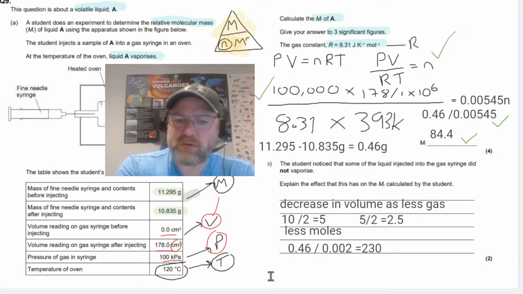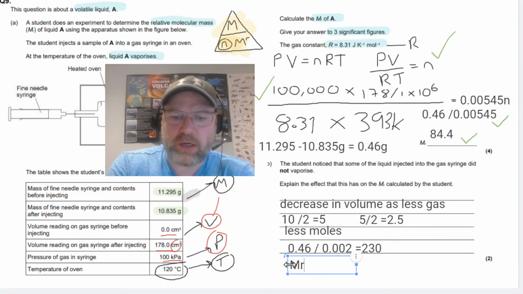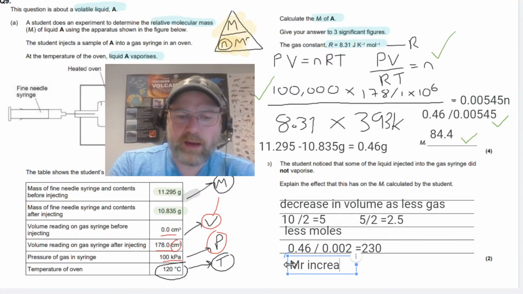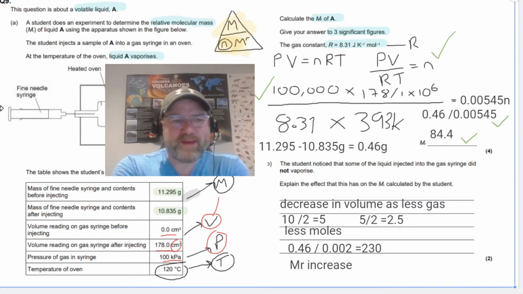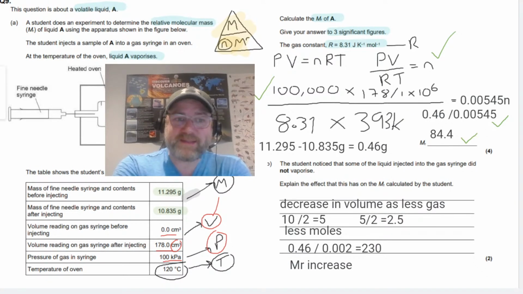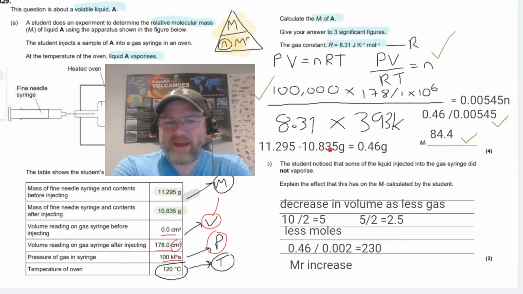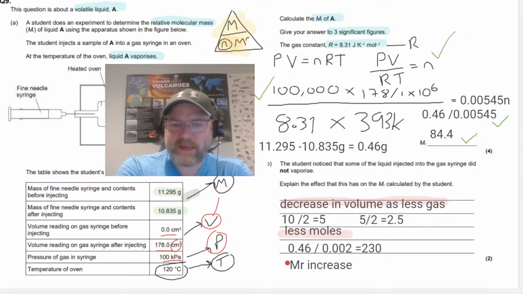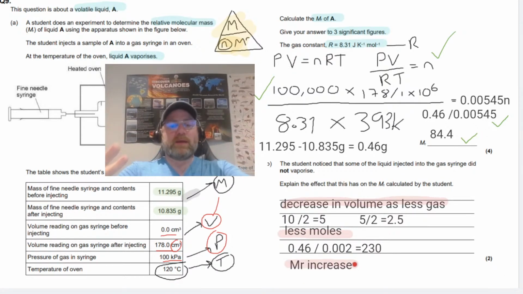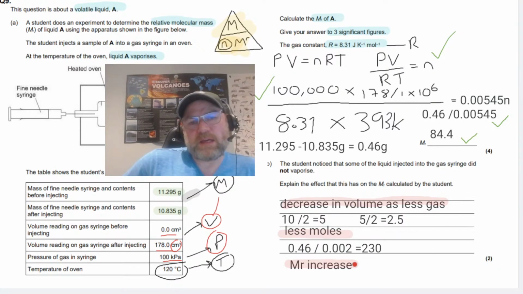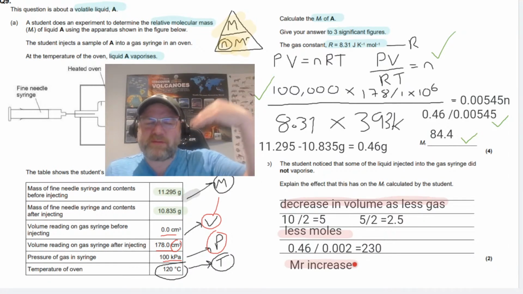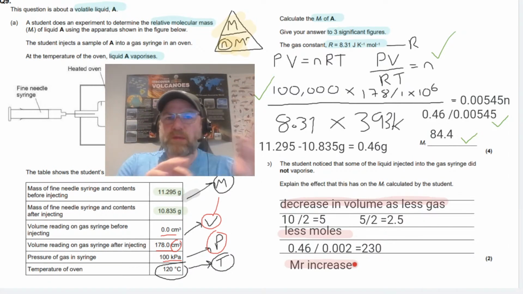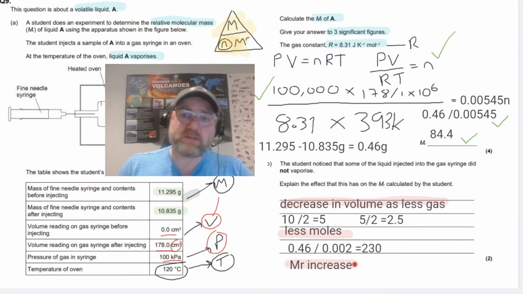So I've just put those random numbers in just to show you that you can use a bit of exam technique in the exam. The best time to use exam technique is in the exam, obviously. If you use good exam technique, you can see these would be the answer. You don't need to put the numbers. Decrease in volume as less gas, so the MR increases. That would be all your marks. A decrease in volume, decrease in moles, so an increase in the MR. But if you have to check what would happen, just plug some numbers in and see what would happen when you change some of those numbers.